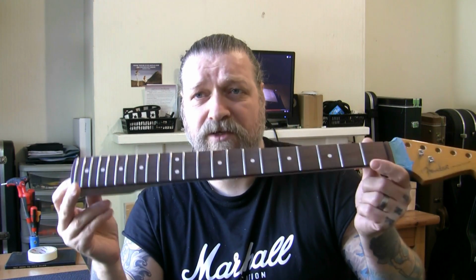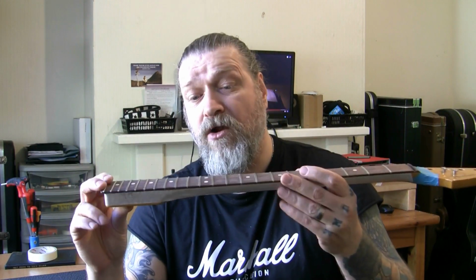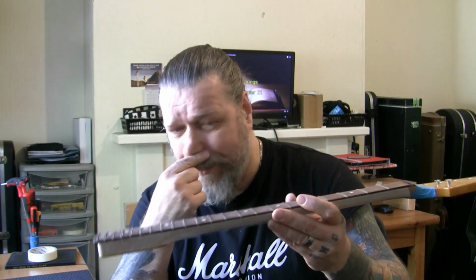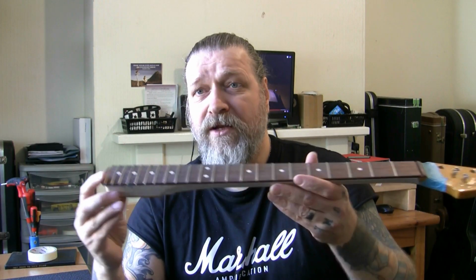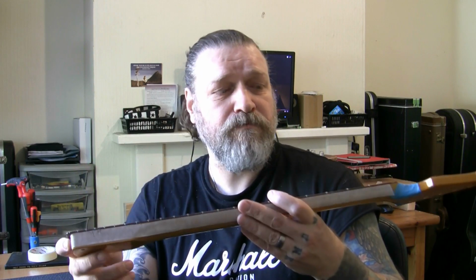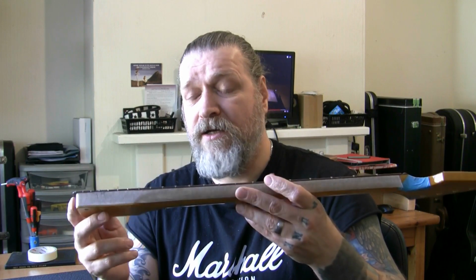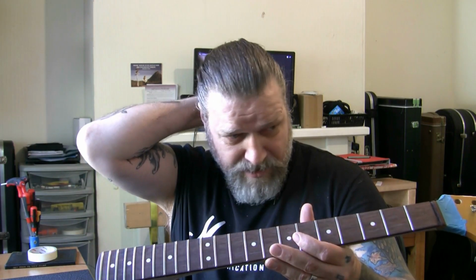But what I'm going to have to do to fix this is remove all of these frets that I put in, that I glued in, and these have had a lot of super glue in there. These are going to be really difficult to get out, and I'm expecting to get a lot of chipping with this, so it's going to be a lot more work. Now the thing is, it's already cost me at least a day on this, and a day to me is a lot of time because I can get a lot done in a day.